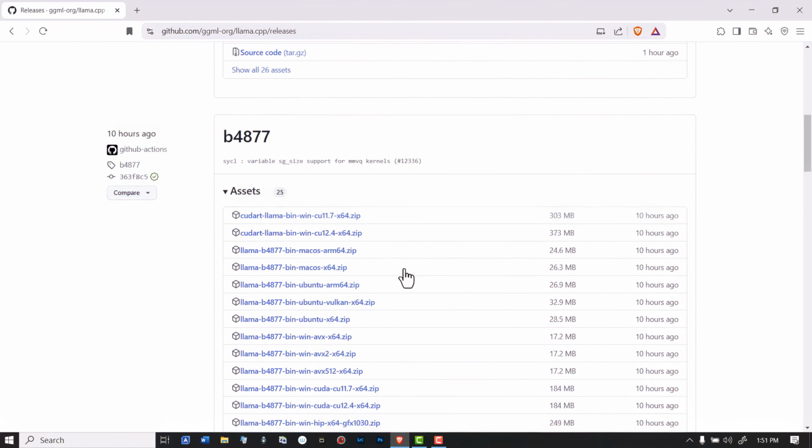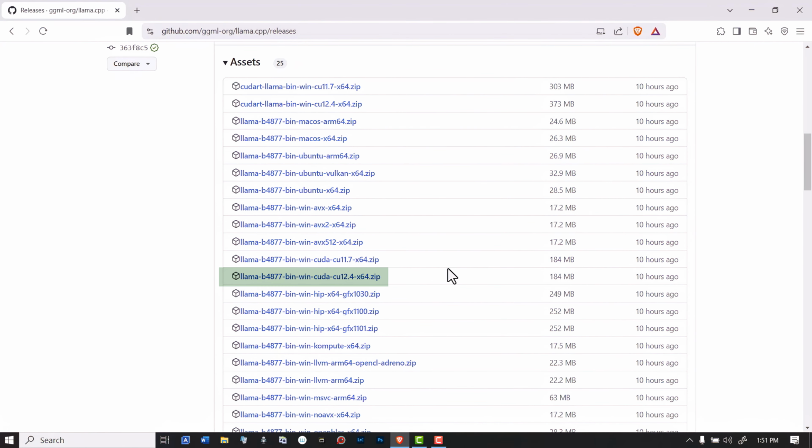I am using this old faithful SL laptop with Intel i7 CPU and NVIDIA GPU, and I will download the files needed for this old workhorse. The CUDA-enabled server executable files and the CUDA runtime libraries. 2 clicks and I'm done. While these two files are downloading, let me grab the Dolphin 3 model from the Hugging Face website.